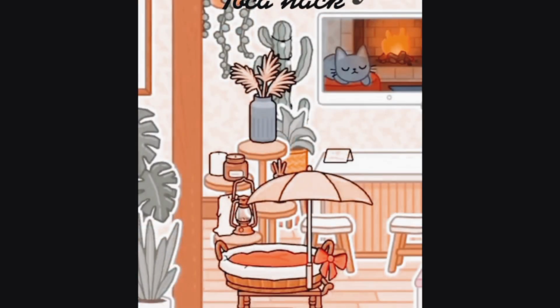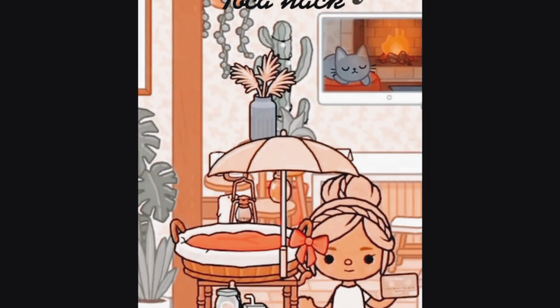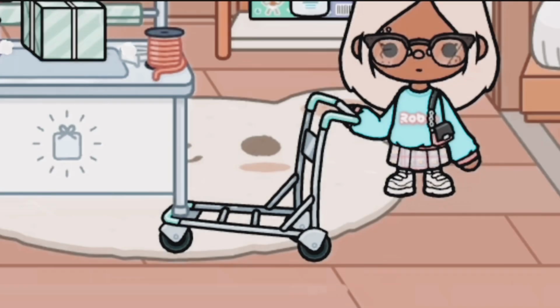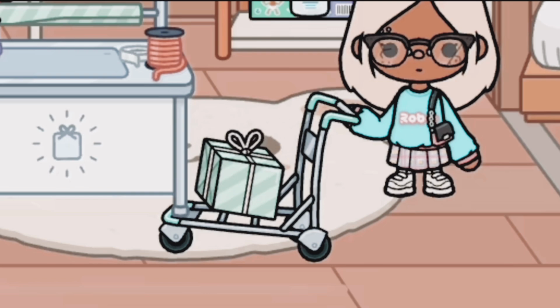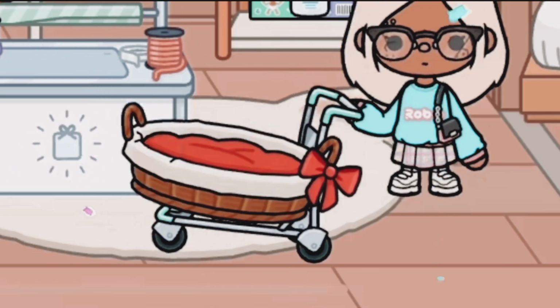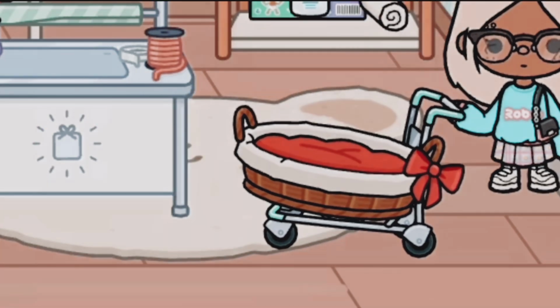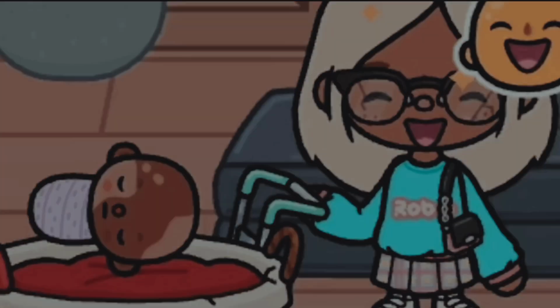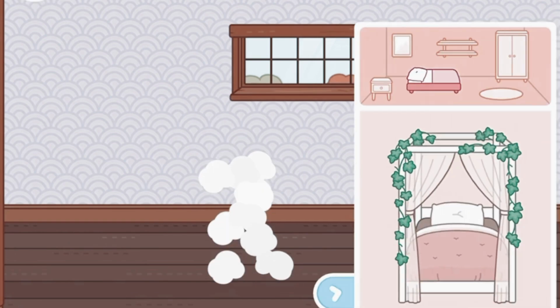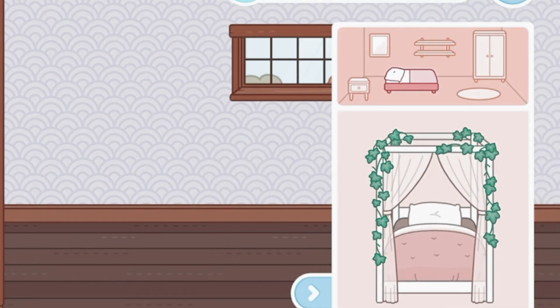I've tried this hack before and it's really cute. But here's the second one. You actually get this trolley from the train station, and I think it's a bit simpler, but we're gonna try both of them just to see which one is better. Anyways, let's get into this. Okay, so first we're gonna try the first one.